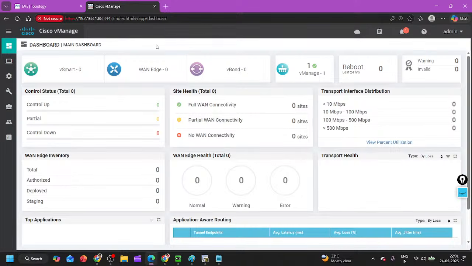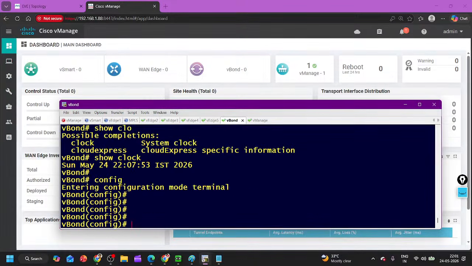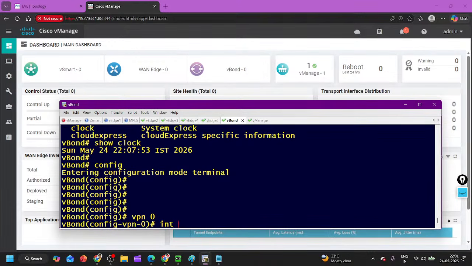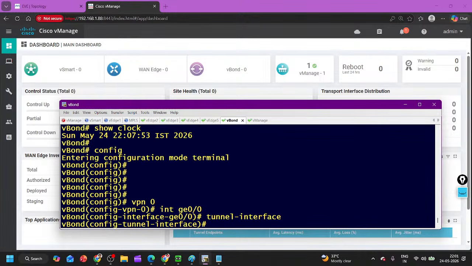Just try removing that and check. Removing what? The encapsulation command. Where we have configured it, okay, on the vBond, VPN 0 interface G0/0, here we have added the encapsulation command.